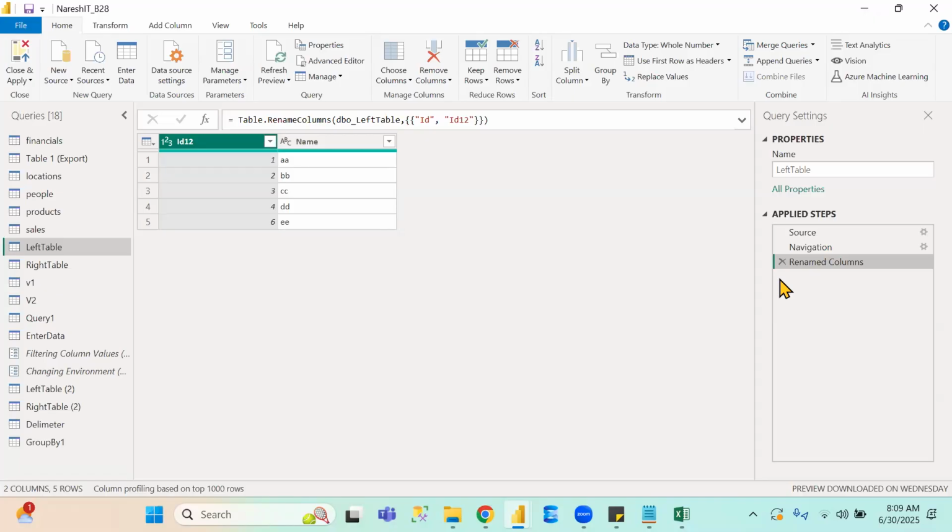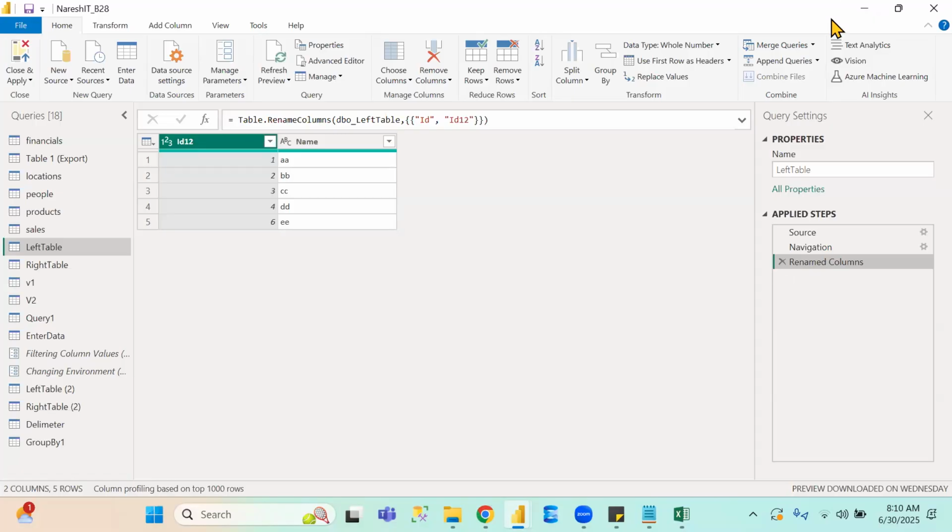Very, very important, those two also. How many types of joins are there in Power BI Transform Data, Merge Queries? Six types, the same six as in SQL Server. What are those? Left outer join, right outer join, full outer join, inner join, left anti, right anti. Understand clearly?